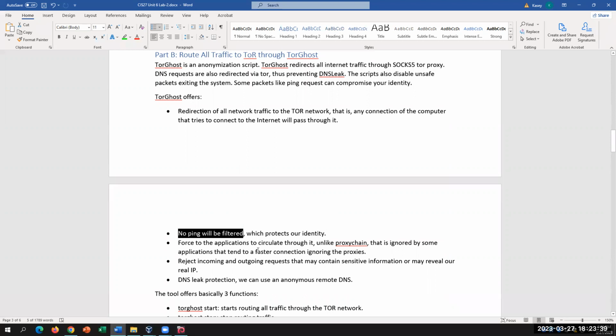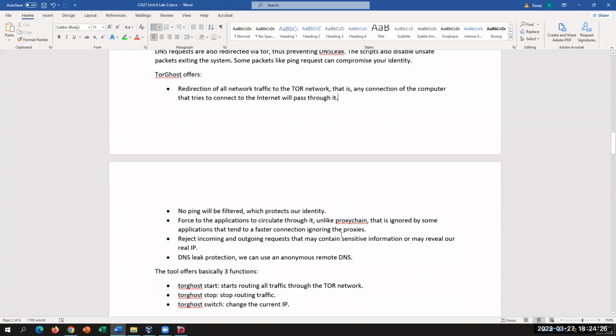There's no ping being filtered, because they can put a firewall rule in to filter your ping, right? If they allow ping, Tor Ghost, because it's not seeing what that traffic is, cannot filter it. So it's not being kicked out. Also, for the redirection through the network, any connection that tries to connect to the internet will pass through. It is dangerous, but safe at the same time. So you kind of have to see where it is safe and where it is not, right? If an attacker used this, it's really hard to detect. But if we're using it, it's hard for other people who scan us. Let's say they're trying to see you, it's harder to see you, right?